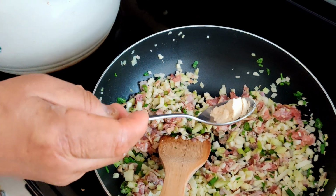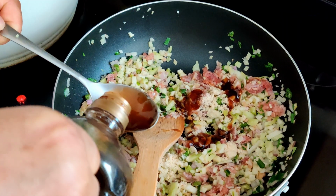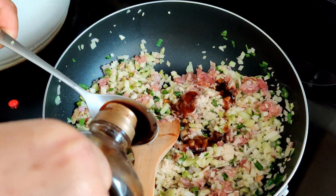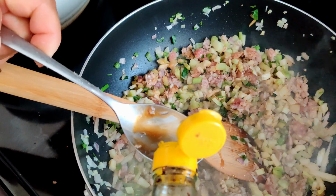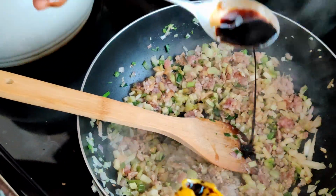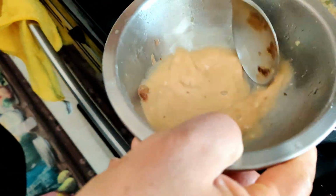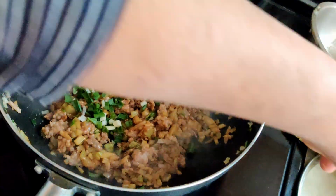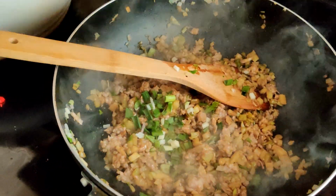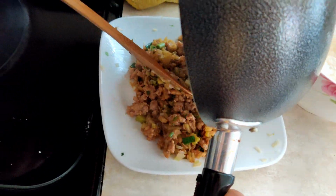About half a tablespoon of chicken stock powder, 1 full tablespoon of oyster sauce, and then 1 tablespoon of soy sauce. And then lastly, add a little bit of black soy sauce just to add coloring to the food. Then add 1/4 tablespoon of cornstarch water to hold everything together, otherwise they'll be separated. Lastly, add the scallion to the stuffing. Scoop it up and wait for the dough.